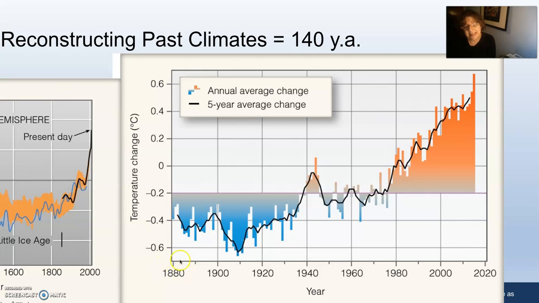If we take that granularity a little bit more, from 1600 to 2000, we can look at this even from 1880 through 2020, so about 140 years. We're adding more granularity to the data analysis here. What you see is a spike in 1940-ish in temperature relative to what had been known before. What was happening around 1940 in the United States? Industrial production for World War II that we had never seen before. So that is why those temperatures went up.